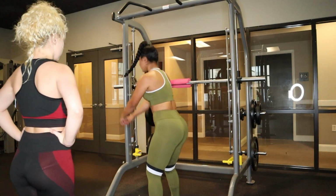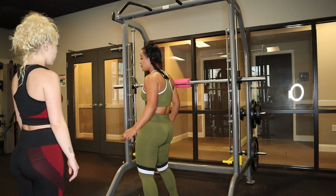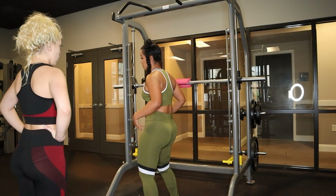So here I am just setting her up to do some good mornings. So this is very similar to the same movement that she did with a kettlebell swing or with a straight leg deadlift. So I try to keep her kind of in the same muscle group so she would have a good grip on how to actually do this exercise.